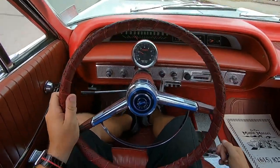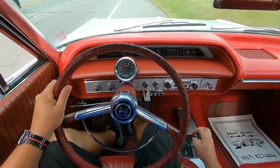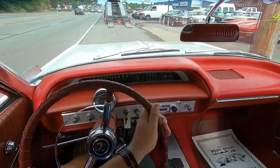There's a ramp for us. We're gonna get it. Wouldn't that be wild? Probably mess everything up.